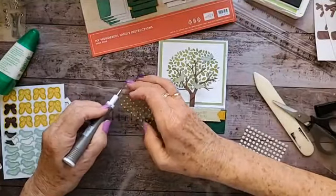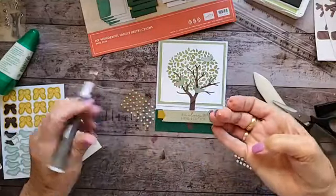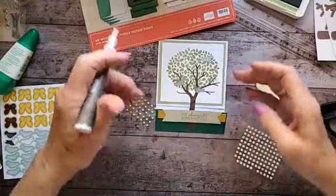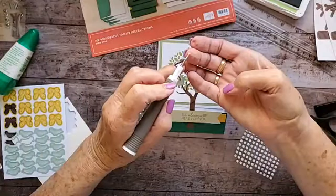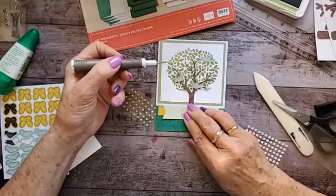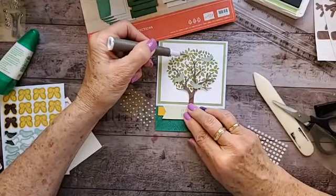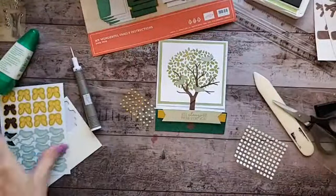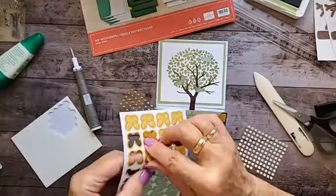Okay, we're almost done. In fact, I'm going to put one of these down over here. Oh, I was going to put a bird there, wasn't I? Okay, never mind. We're going to get another birdie. Let's see. All right, I can put another pearl up here. And let me get another bird. Oh, no, you know what? I'm going to put a butterfly there.